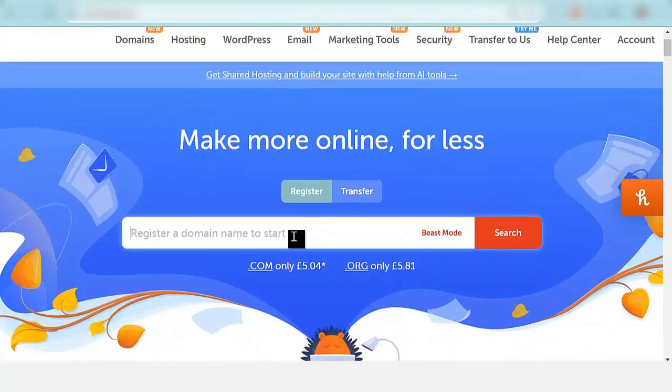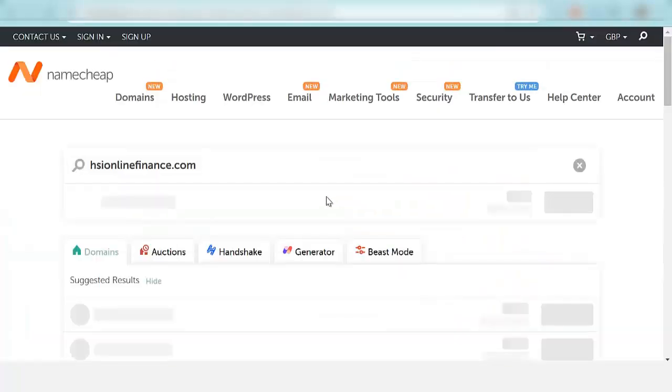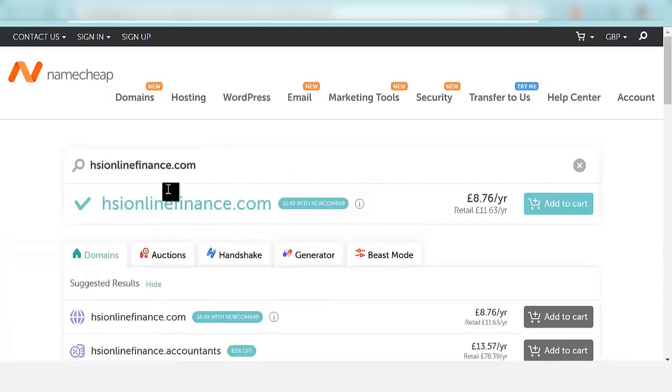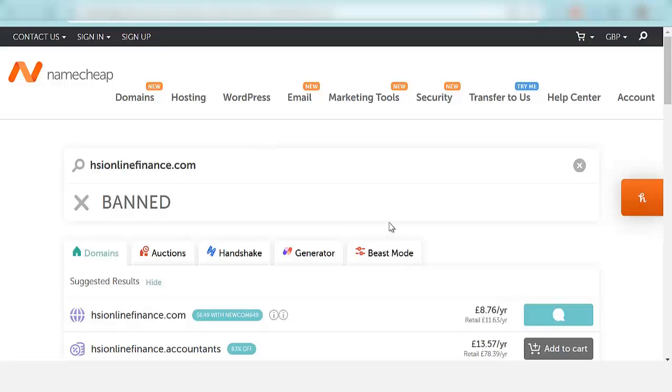So as usual, the first thing you need to do is to find a domain name for this. So I can say HSI. If this is the domain name I want to use, all I need to do is to enter the name right here. You can see the domain is available, so all you need to do is to add this to cart.